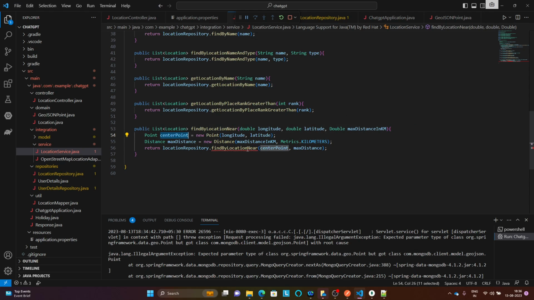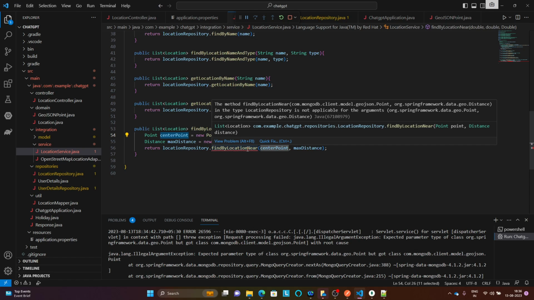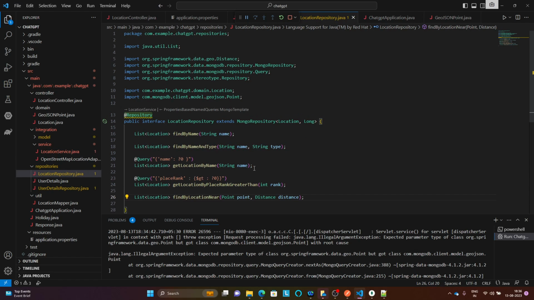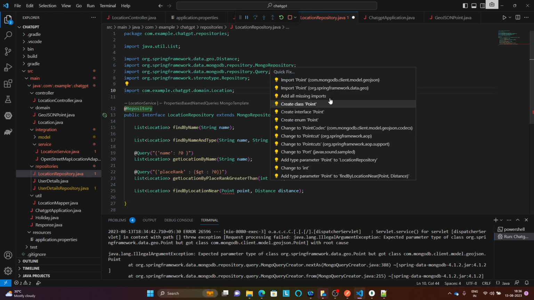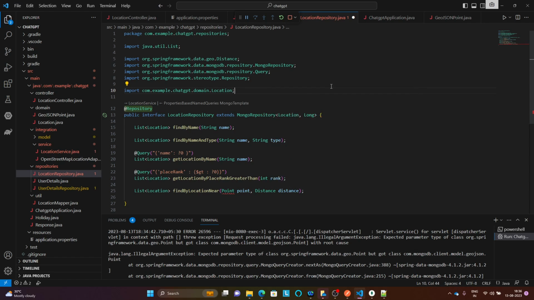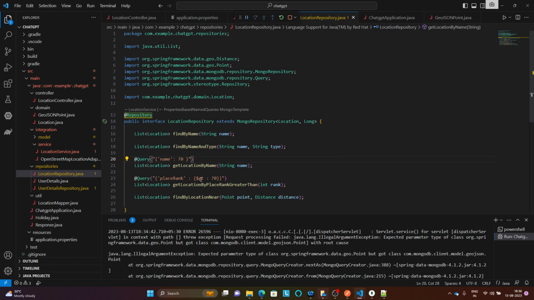And here if you see the current point, right? So this method findByLocation is not applicable for the argument. Okay, let's go there. Again, here we need to check what point we have used. See, again here it is Mongo client, this point that we have used. So just make sure that either you use the Mongo client directly, which is the native driver of Mongo, or use Spring Data Mongo, any of them, okay? Which should be in sync, right? Now we are in sync, okay?